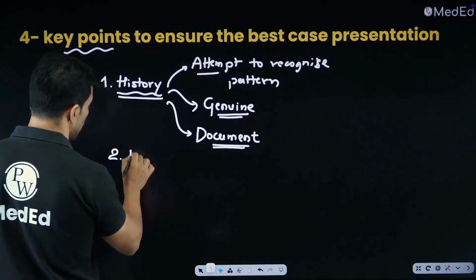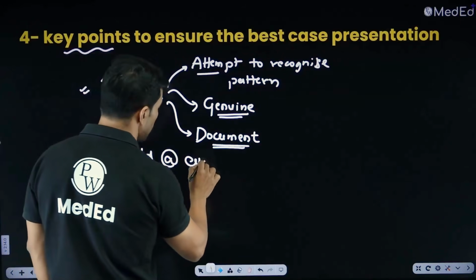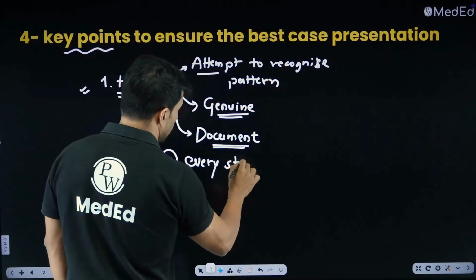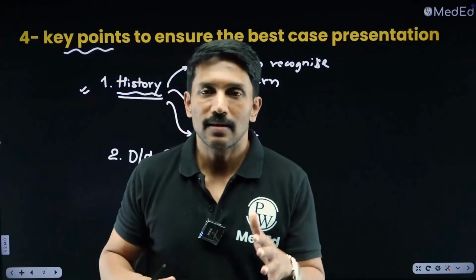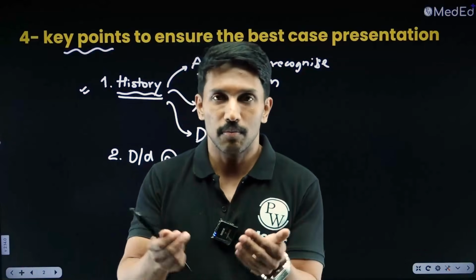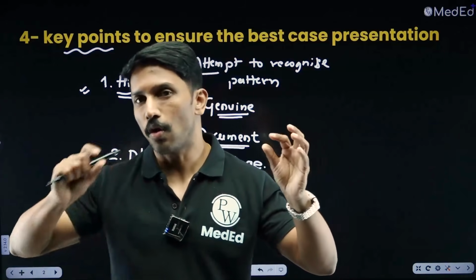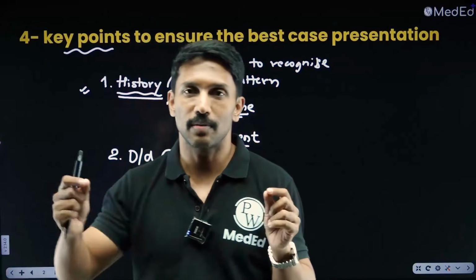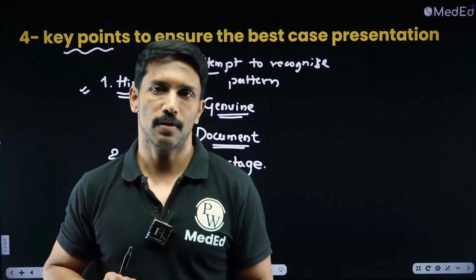Second point, this is very, very important. Differential diagnosis at every stage. What do I mean by that? So once I walk up to the patient and ask him what's wrong with you, he starts telling me the complaints. So from complaints to history of presenting illness to all other components of history to examination, at every stage I have to stop and think about the possible differential diagnosis.